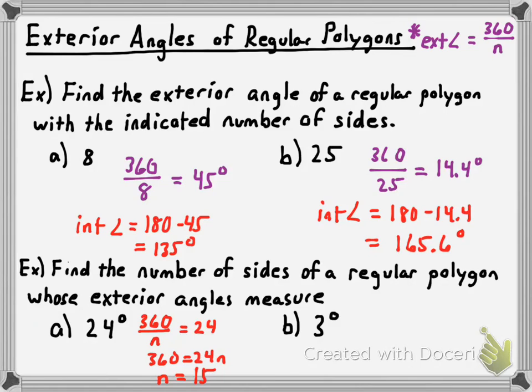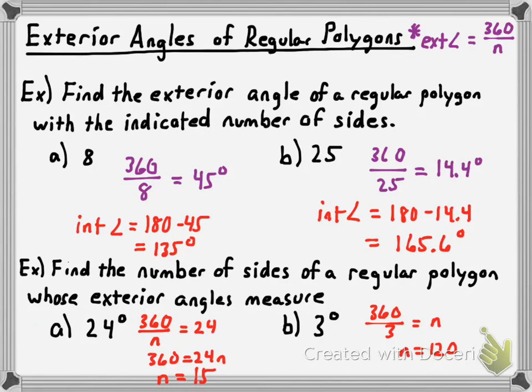All right. Now, essentially, all I had to do was divide 360 by the exterior angle measure, and that told me the number of sides in that regular polygon. And that's what I could do here as well. I can really just do 360 divided by the measure of each exterior angle, and that will tell me the value of n, and that will give me that n is equal to 120. If you have a 120-gon, then each exterior angle is 3 degrees.